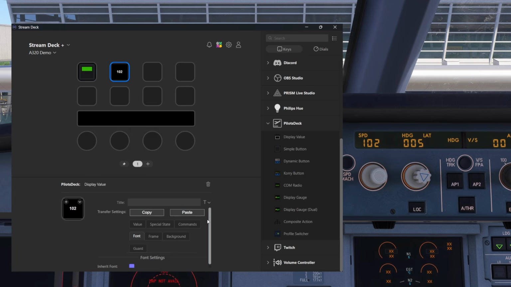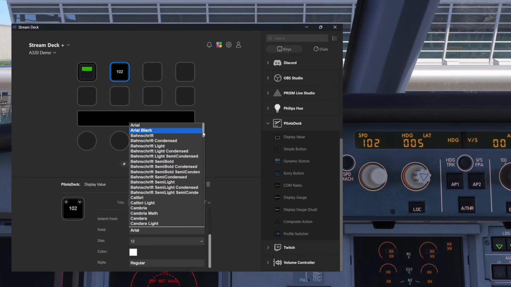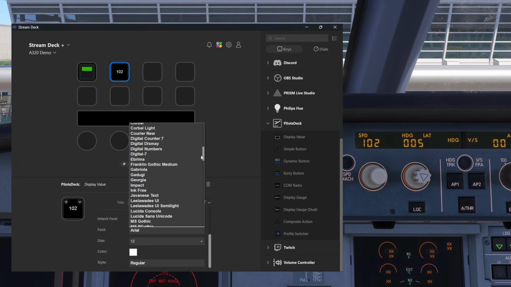Font is also really useful for these values. There is this font setting, inherit font, which means that you use the same font which you have put in the title, but if you unclick this, you have more selection of what you can use here. And here you actually have all the fonts available which you have installed with your Windows.